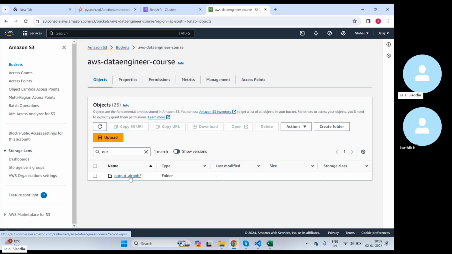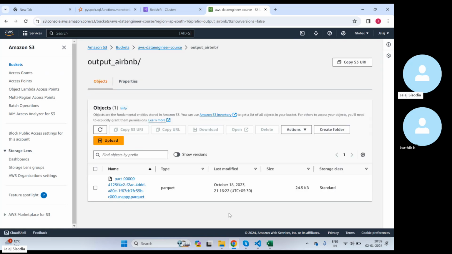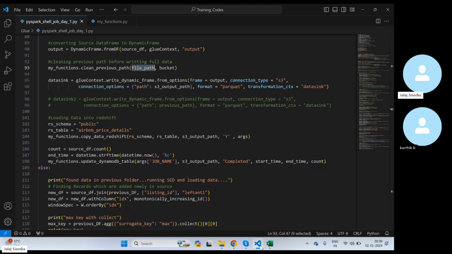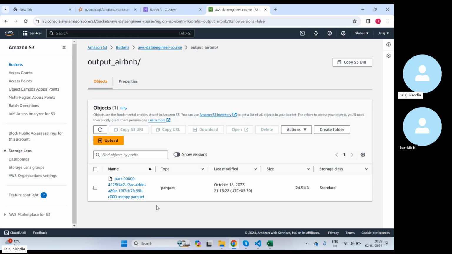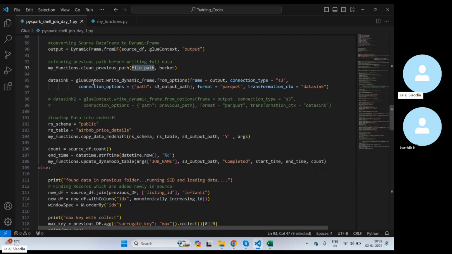This is my output path, and I'm going to remove this file first. Because if I do not remove that file, and I simply upload the new file, both the files are going to be copied onto my Redshift table, which I do not want. That's why I clean the path first. I am going to write the new file in the same location.